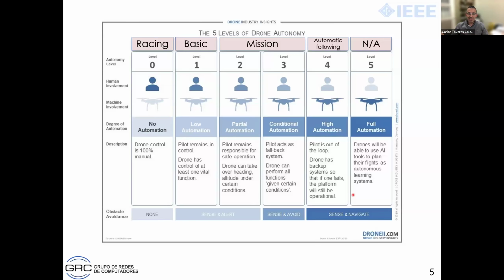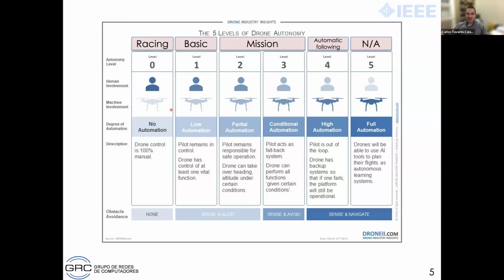When we are talking about challenges on autonomy of these multicopters, here you have the standard classification of levels of automation that we can have on drones. On the left side, we have the no automation case, which means that the pilot is handling all the drone mobility 100% manually. This is the common paradigm in the racing field. But this is quite complicated. You must have high skills. It is not comfortable for the pilot just doing regular missions and for research purposes. So in fact, we want to move towards higher degrees of automation.